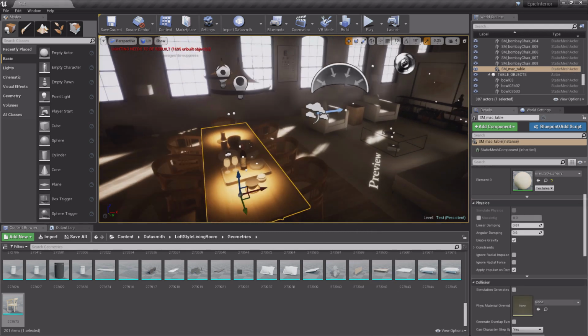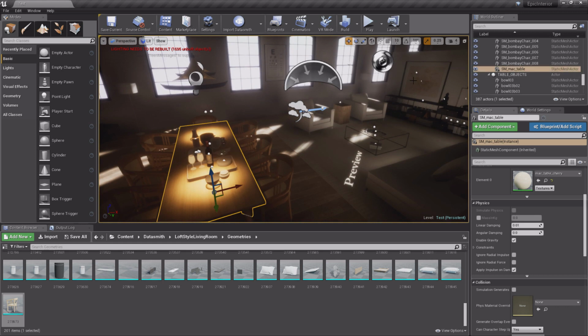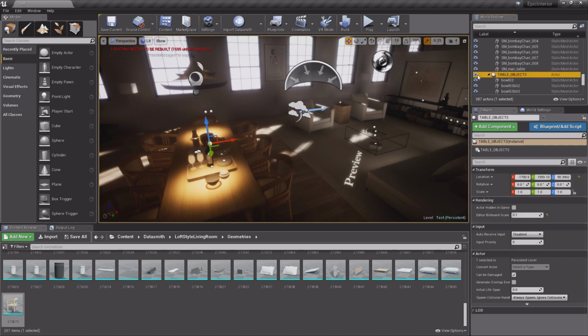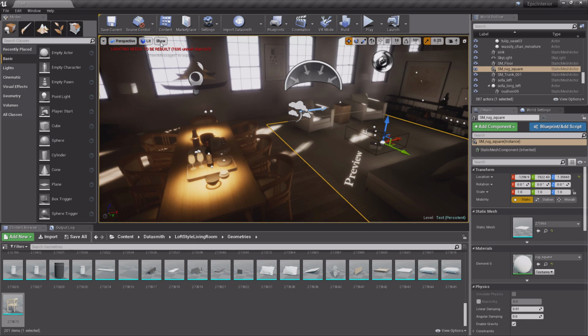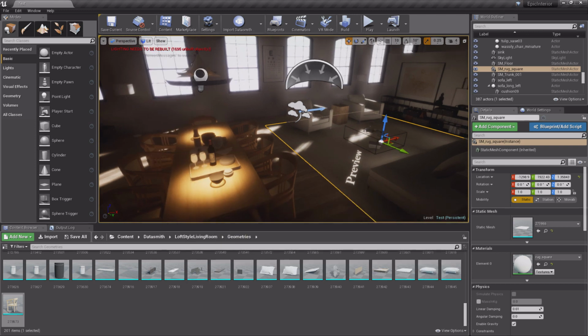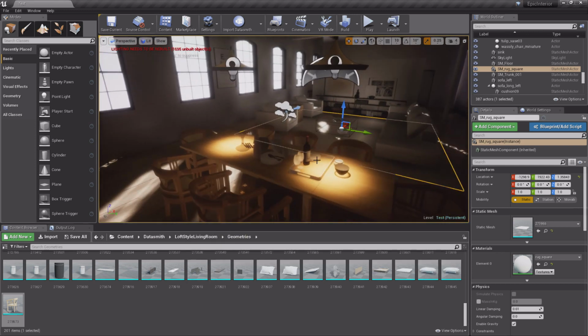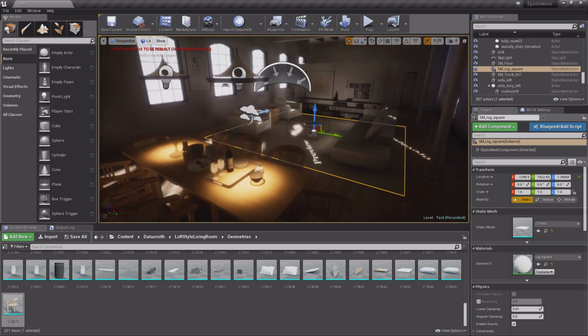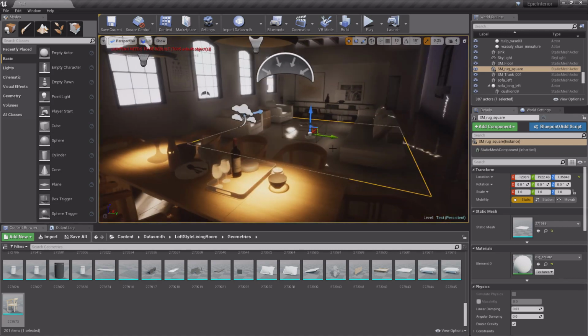Now, as for the other pivot points for the groups, which you can't change, they're not going to be static mesh actors, you could go through the list here and just manually hide them. So for the table objects, I could just hit this eyeball here and that will hide the pivot point for that. Or you could go up to this show button in the viewport, go down to sprites, and then uncheck miscellaneous. And that will hide all of those actor pivot points for all the different groups in your scene, give you a nice viewport to work with.